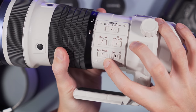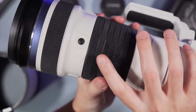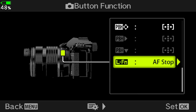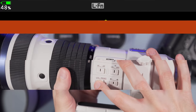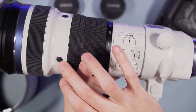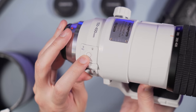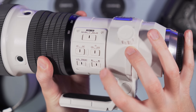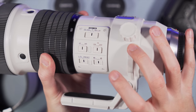Then we have the function and preset switch. So if you set it to function, any of these function buttons on the lens, there are 4 around the lens in total, will respond to any function that you assign via the camera menu. The default setting is to stop the autofocus, but if you want, you can actually engage the autofocus or assign another function. If you switch it to preset, then these buttons will recall a precise focus distance that you saved with the set button that is here. Then we have the beep on and off, and this is actually to activate or deactivate a confirmation sound when you save that precise focus distance with the set button I showed you before.